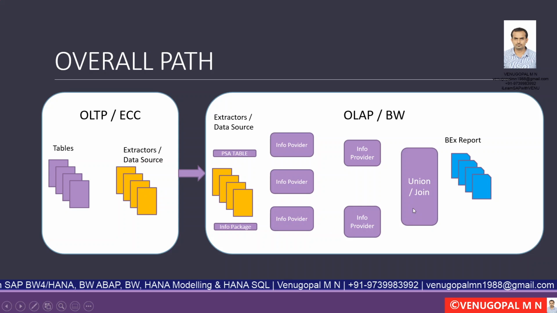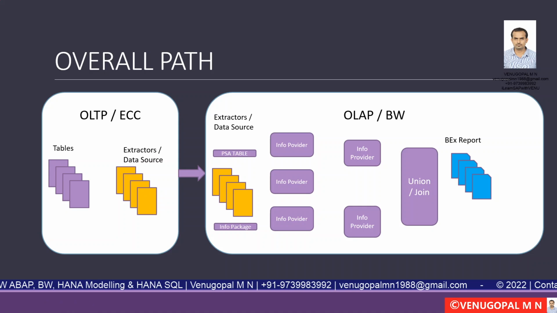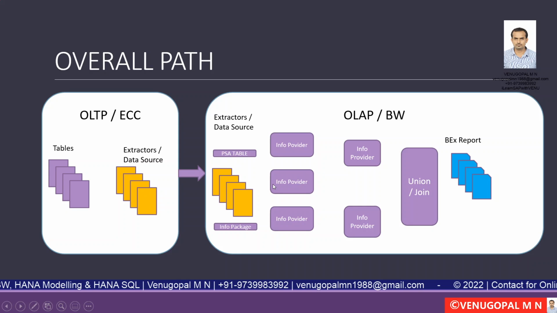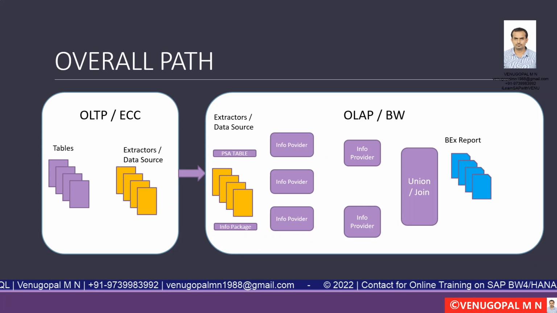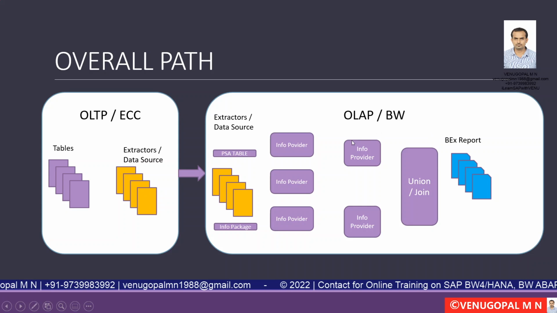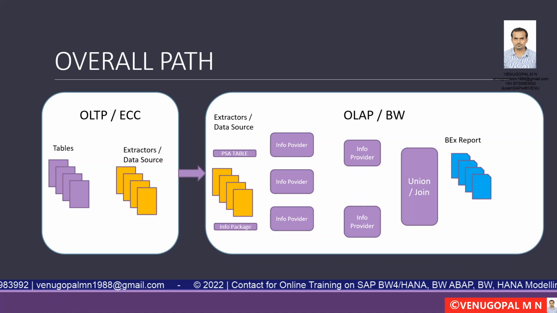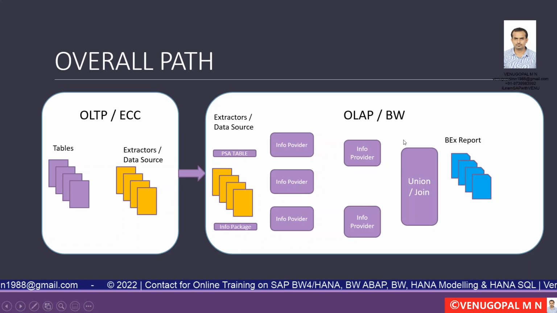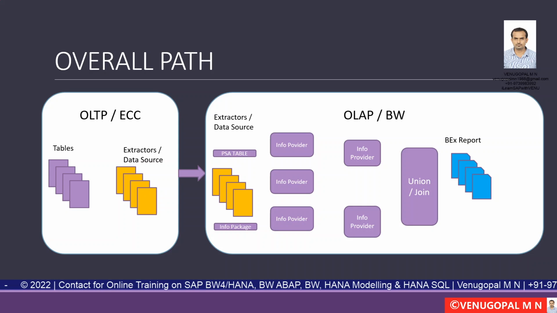Yeah, go ahead, please. The info provider is always a model, right? Yes, everything is modeling. We have to build everything, all these things. No, it cannot be a single table. Okay. If you call it a single table, it can be an info provider also, because in BW terms it has its own advantages, like aggregation of the data or storing the data at detail level. But ultimately, you'll be creating that object, correct? So again, this info provider will be associated with one table because it has to physically store the data, correct?